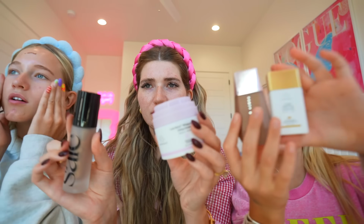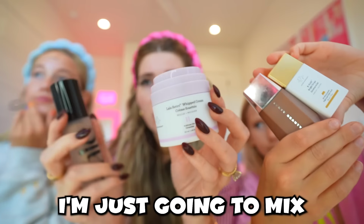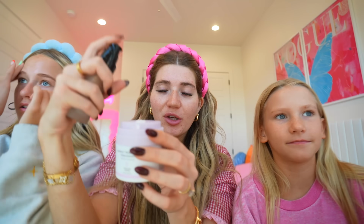I'm using Fenty Beauty. I've never seen this one, so I'm excited to see what it's going to look like. I don't really see a difference. I wonder if you should have added it with your moisturizer and maybe it would have helped. Maybe it's kind of coming now. What? Okay, I'm gonna mix these two with my smoothie. All right, I'm just going to mix the Sun Glow color, which was sold out forever. If Cassie looks really tan on her face, then let's see who's worked the best.